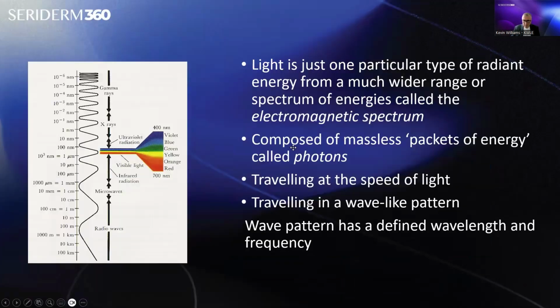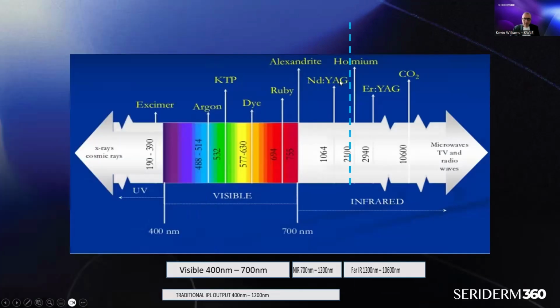So we've got these two distinct bands of light. Now, there's also a line here at 2000 nanometers. And when we pass over 2000 nanometers, the absorption in water becomes so great that the lasers become ablative. So lasers below 2000 are non-ablative, and lasers above 2000 are considered ablative. So we have non-ablative and ablative. As the water absorption becomes so high and we cross 2000, these wavelengths become ablative lasers.